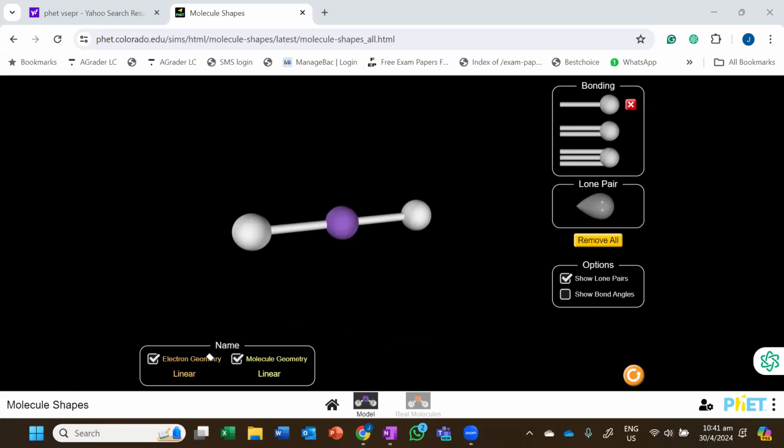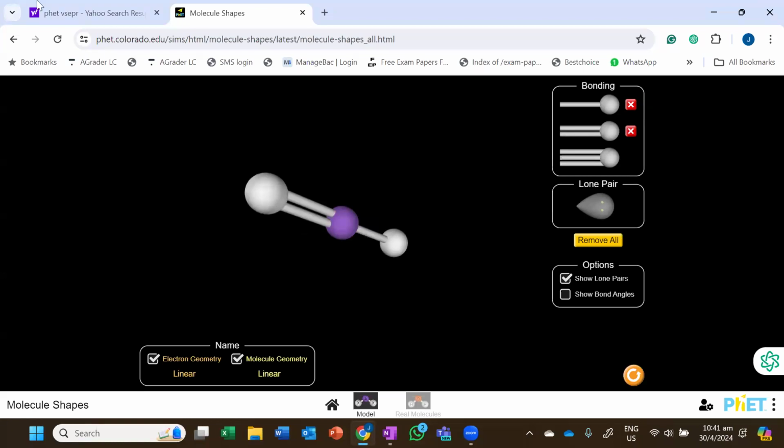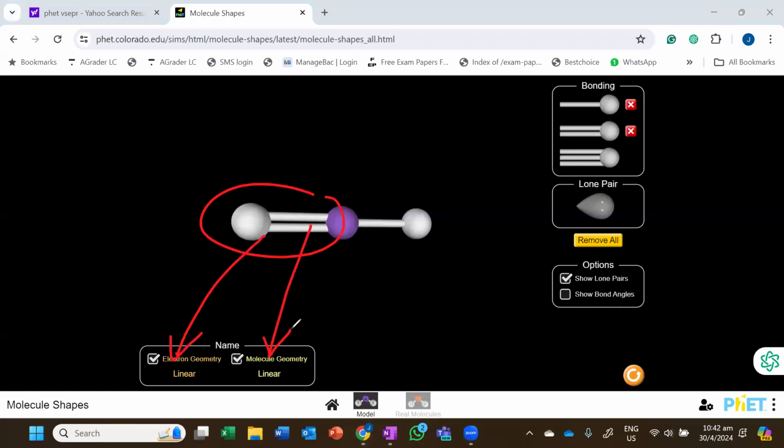All right, what happens if it's a double bond? Now, if it's a double bond, the effect is the same. Whether it's a double bond or a single bond, it is considered as one electron region or one electron domain. So you find that by changing the single bond into a double bond, it did not change anything. The angle is 180 degrees, or you can click this button to show the angle. All right. But this application is not very accurate when there are lone pairs.